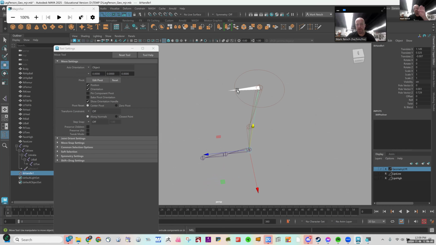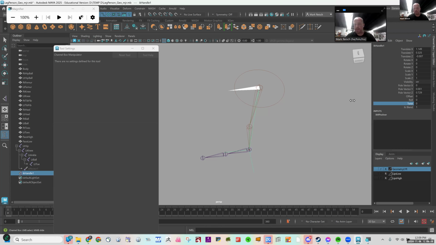This arrow is that invisible plane that my knee is going to slide along. If I turn that plane around that axis, the knee will then turn in that direction. If I turn the plane this way, my knee is going to point in that direction. That's in the twist, I believe. See how my knee goes along with that.